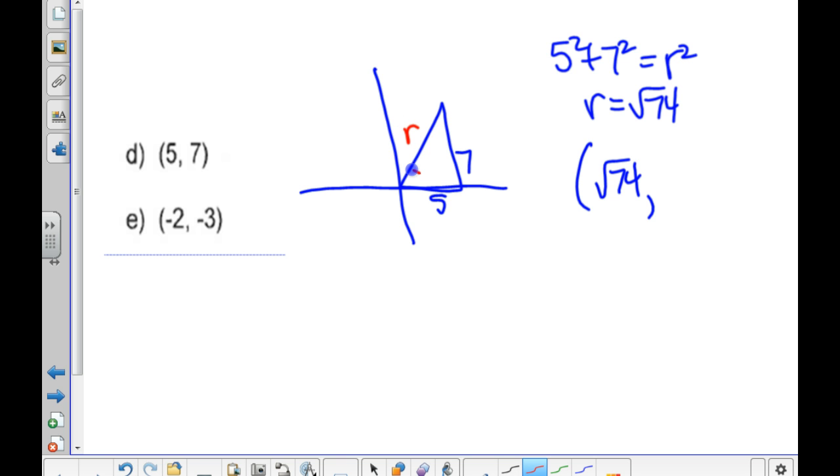And how are we going to find this angle in here? How about inverse tangent of what? 7/5, y over x, okay? What do we get? 54.4623. Okay, I'll go 54.5. Okay. All right, can you guys try E? And check if you get the right quadrants for your angle. You can give me a decimal for the r, I really don't care.